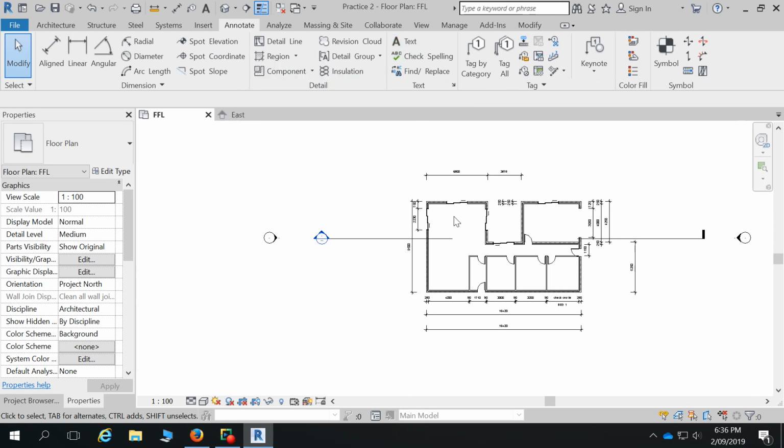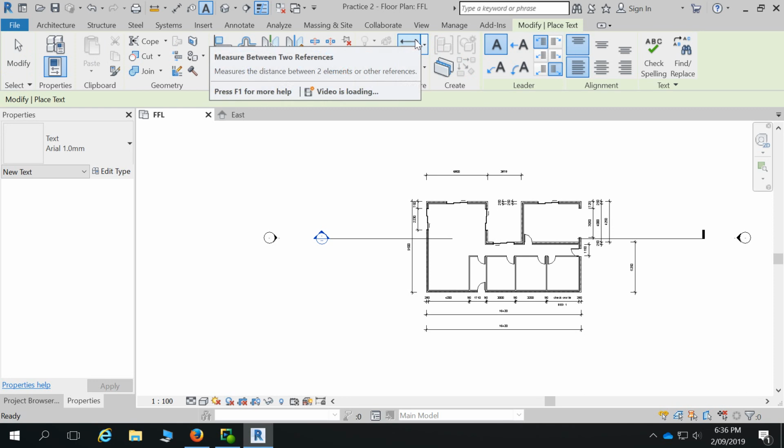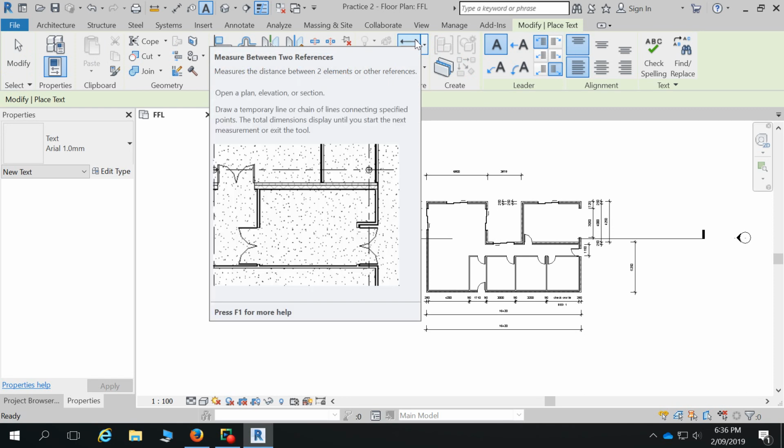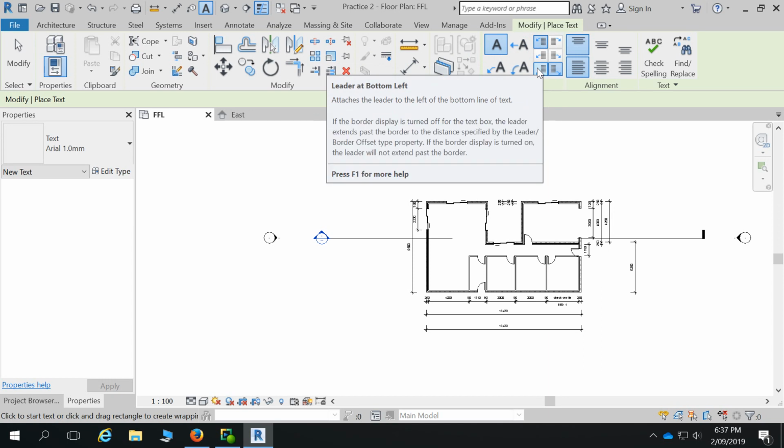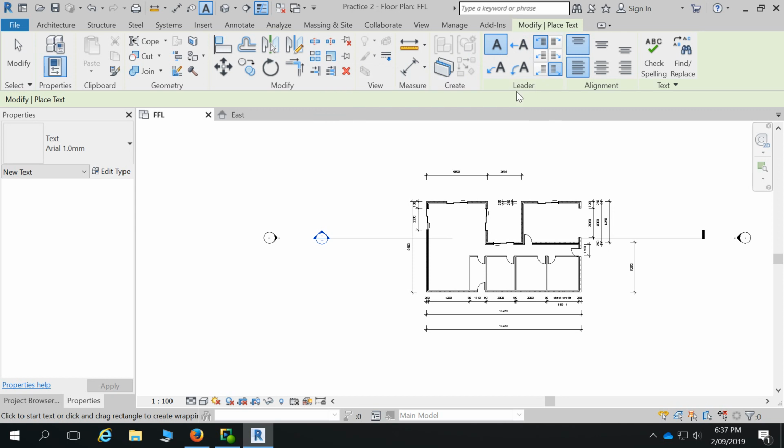So the A there just gets you into the text area, and same sort of things apply, I suppose, but it either lets you just do a plain bit of text, one bit of text with an arrow, one with a bent arrow and one with a curved arrow. So it doesn't really matter what type of text, if we want a leader on it, or we don't want a leader on it, which is an arrow. We can always place that in afterwards.